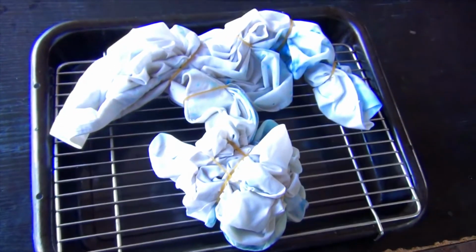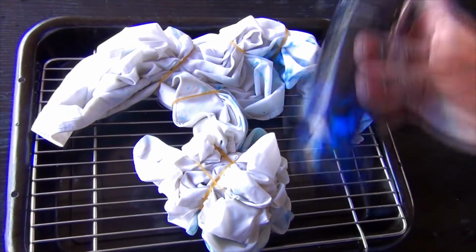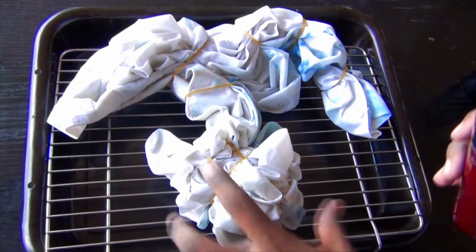Okay guys, so now that I've banded it all up, it's all scrunched up. Now it's time for the best part. My favorite part. We got our dyes right here, and now it's time to get dyeing, which is obviously the best part. So as you can see right here, I got a little tray, and I got my shirt on there, and now I'm just gonna go crazy with it and just start dyeing.